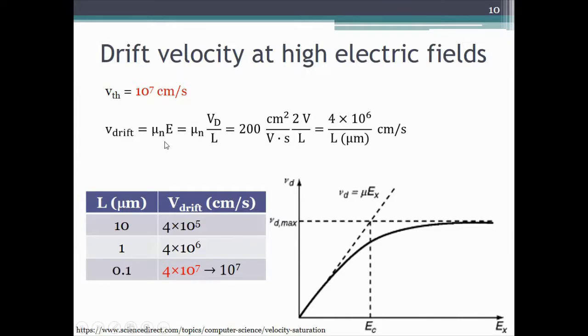Okay, there is another way of looking at this. So what is the mobility in this plot? The mobility is actually the slope of this line. Vd divided by E at small E's, otherwise that slope means the derivative dVd by dE anywhere. What we see is that the slope is decreasing, which means that the mobility effectively is decreasing as a function of the electric field. As the electric field increases, the mobility does not remain constant. So our model, which we had derived and taken the mobility out of the integral, if you remember, is no longer valid at short channel lengths where the electric fields are high. Alright, that is the conclusion.